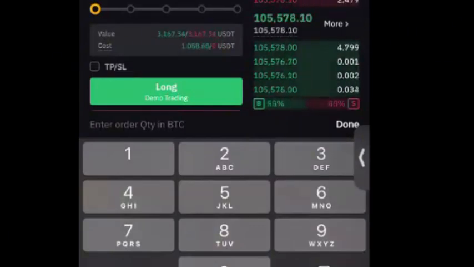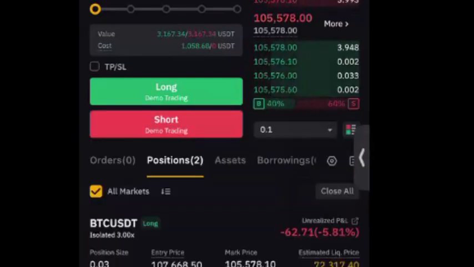You can see the cost part says $1,058. The value part says $3,167. What does that mean? That means that the capital we're about to use for this leverage trade is about $1,000, and it is going to work as though it is $3,167. So it's going to work 3 times the power of our capital. Now, what determines the amount of leverage we take on? Leverage simply means whether we are going to use that $1,000 as $10,000, $100,000, $3,000, $2,000.